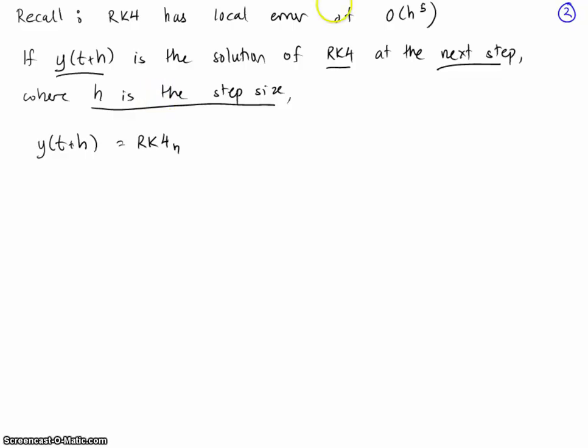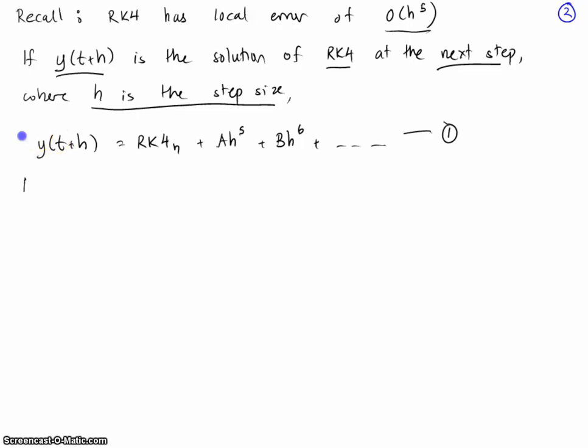And because the leading error term is order h to the power 5, similar to what we did for numerical integration, we can write this as a h to the power 5, b h to the power 6, and so on. So the leading error term would be order h to the power 5, and we will call this equation 1.